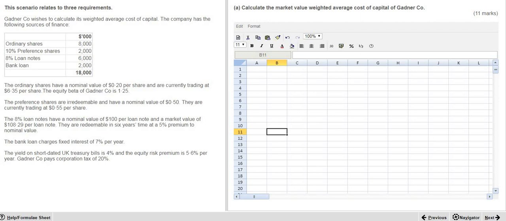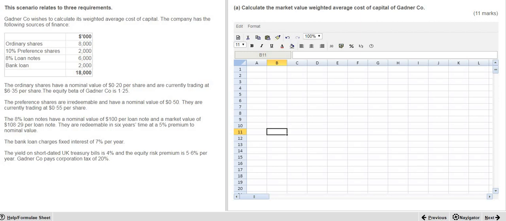If they say dividend is expected to grow at a rate of 4% per annum, then that means dividend that was paid was this, and it's expected that dividend is going to grow at rate X per annum into the foreseeable future. Then that means they're telling me to use the dividend growth model approach in calculating my cost of equity. So let's see how we can calculate KE first.